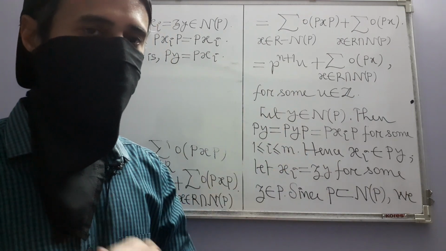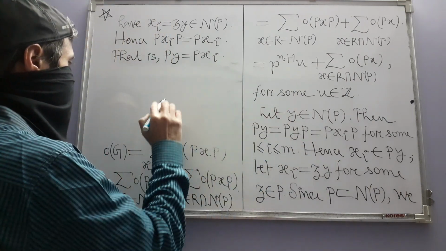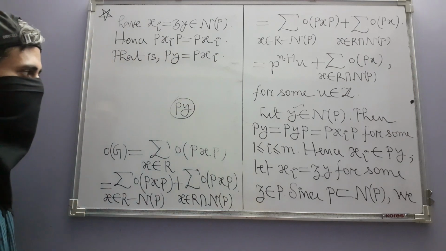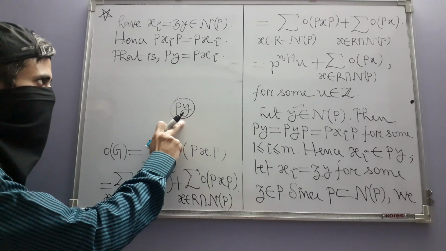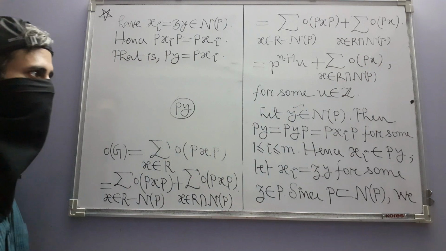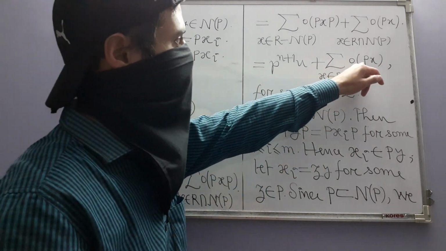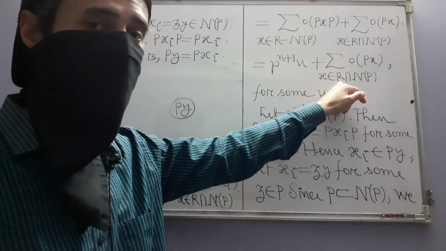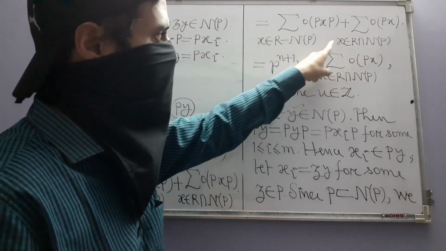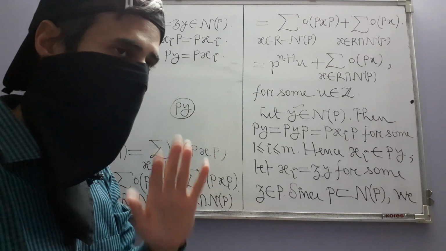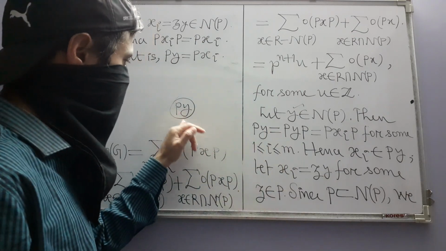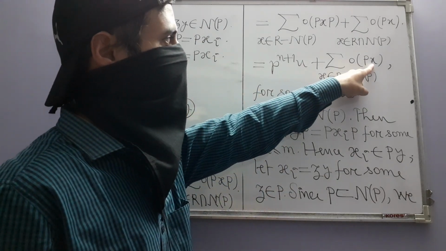What does that mean? It means that if you arbitrarily think of this right coset Py given by any element y in NP, then that Py in the form of Pxi is appearing in this sum somewhere. That's because here we are considering Px for x belonging to R. So x is one representative. That means in considering this sum, we are actually not losing any right coset of P in NP. Each such right coset, whatever it is, will appear in some term.